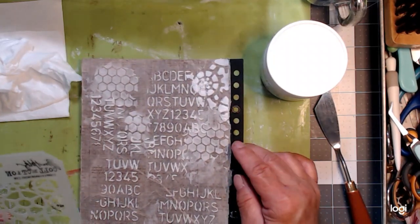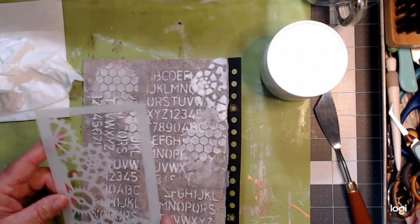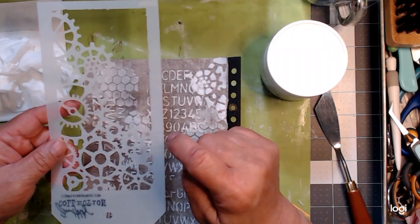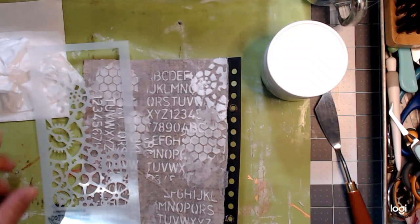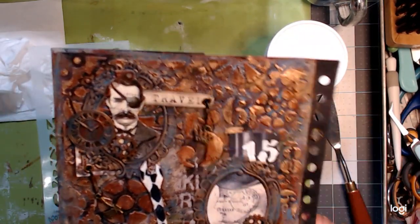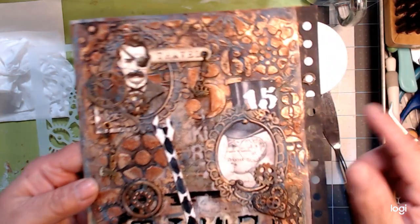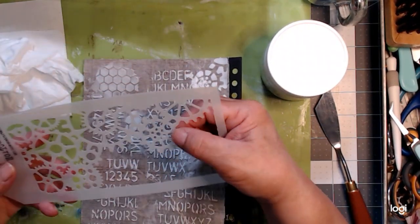Now, next placement of the gear. Which one to use? Maybe I'm thinking this one up here. I'm going to look at something real quick. I'm looking at this here. I'm wanting this part of the stencil. I want this to come up. So as I'm looking how these came out, I'm going to want this area right here. See that cog? Kind of looks like a flower. So that was this one.